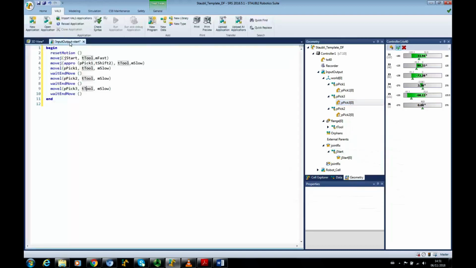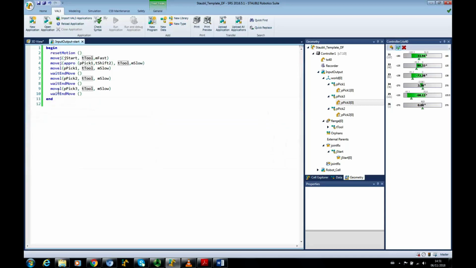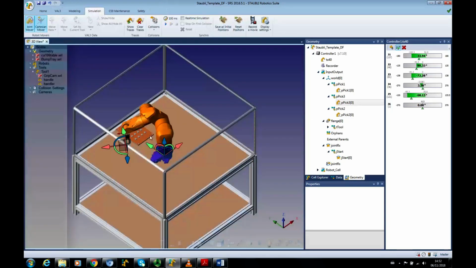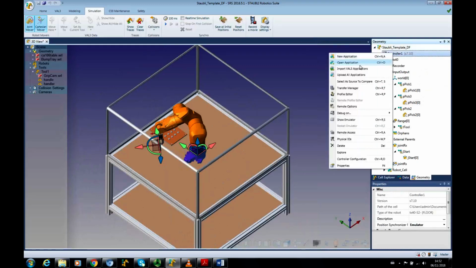Go back to our program, check the syntax. Because we'd already defined all these previously in the input-output application, everything's been found okay. All we've done is just added an extra move. So let's just close this window, control, right click, and show emulator. Right, so like I just said, if the emulator is still running, either restart it or show emulator. What you want to make sure is the program that you've just edited is the one that the emulator is using.